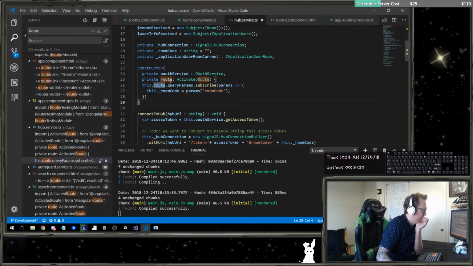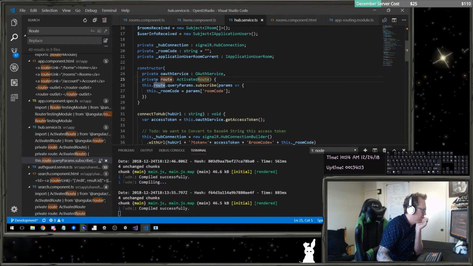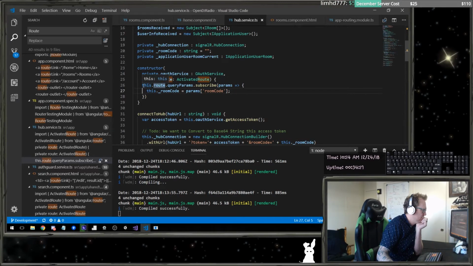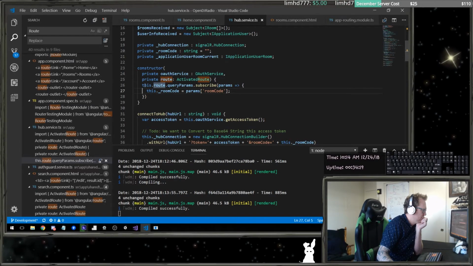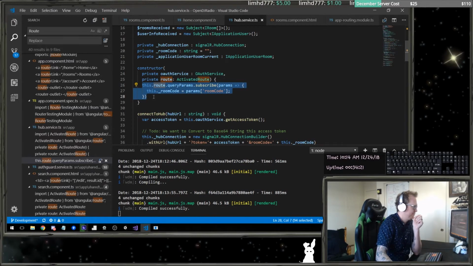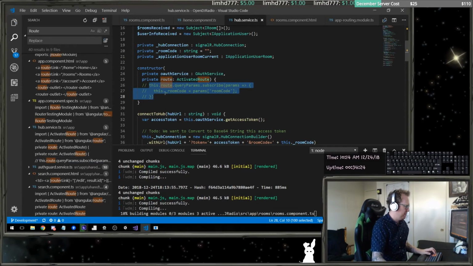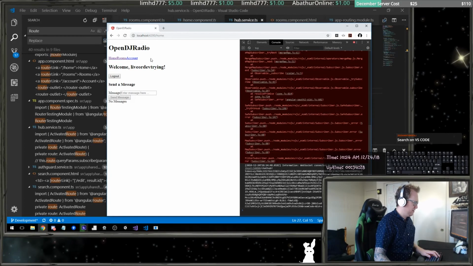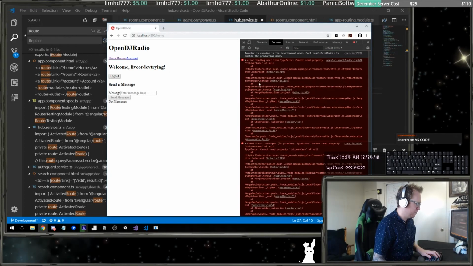Hub service has an activated route. And that's because I could be passing in a room code here. So now if I reload it, still getting the same problem.